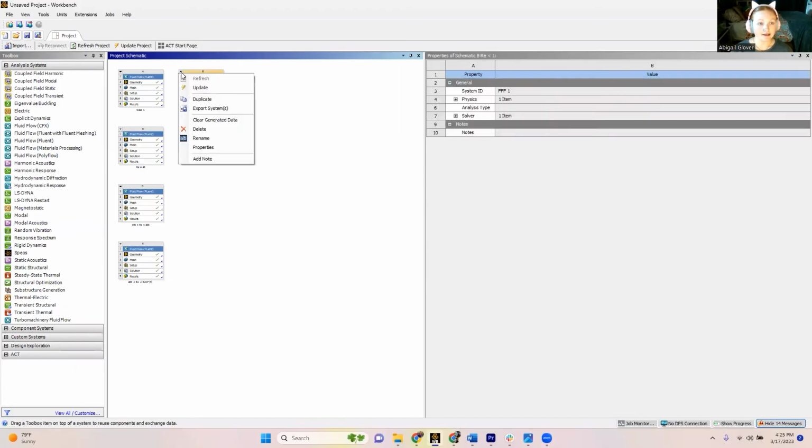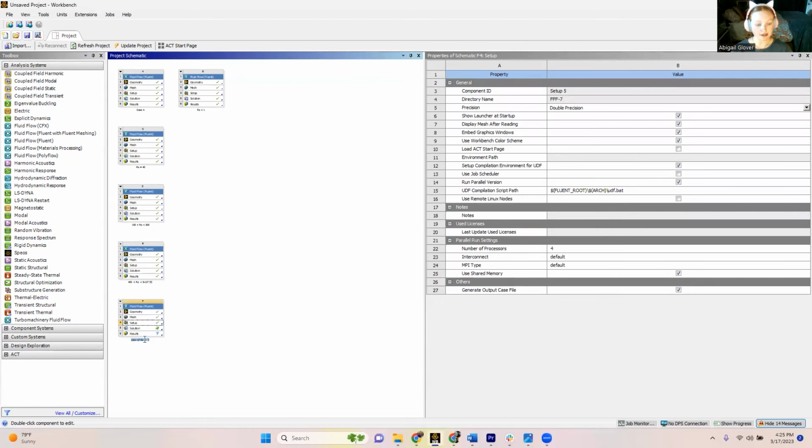I'm just going to go ahead and duplicate our first system. From here, I'm going to rename it. In this case, we are looking for a Reynolds number that is greater than 3 times 10 to the 5th power.